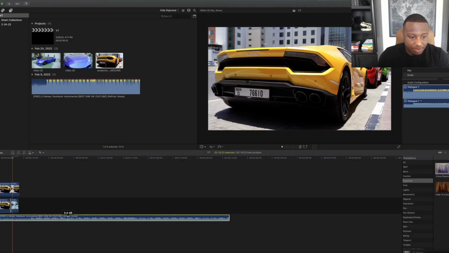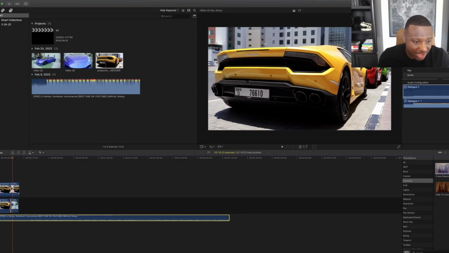So you can add music to the track. You always want to put it at the bottom. When you guys are using sounds, you always want to make sure you're turning it down, especially if you're talking over the video, because you want to make sure that people can actually hear your voice and not have the music shouting out your voice. You just want to make sure that it's all like a perfect sound so people can hear it.